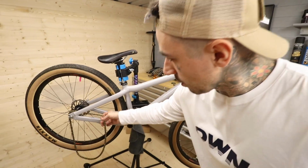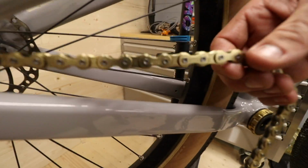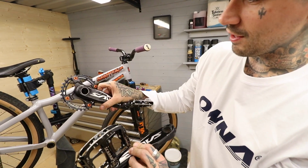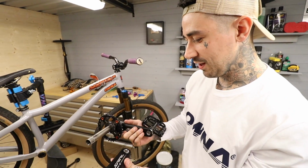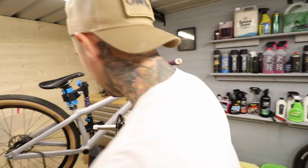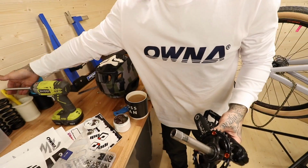Jeez. So I've cleaned the chain, fully cleaned it down. It looks absolutely brand new. Completely cleaned the cranks within an inch of their life. Look at that. They look brand new. Which is awesome. Why not? If you can get something to look legitimately brand new again, you'd be crazy not to. So, I'm gonna go for the crank.